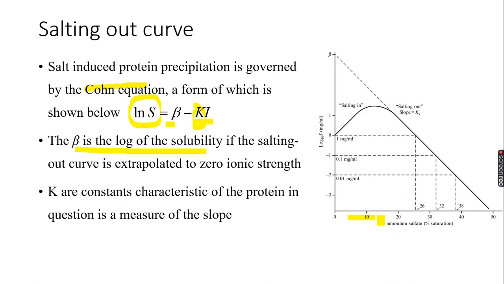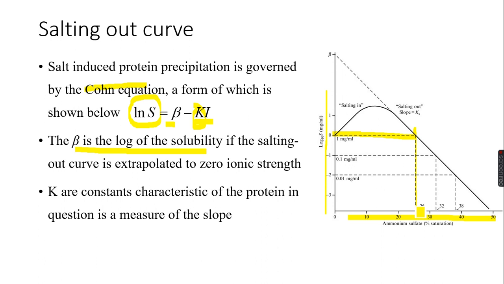So this is percentage of saturation of ammonium sulfate, 10%, 20%, 40%, and here it is the logarithm of solubility. So one important aspect I will try to highlight here. If I am having a protein prepared in 26% saturation, in that case the solubility of the protein expected is 1 milligram per ml. Very good. So for example, we have done some protein precipitation using 26% ammonium sulfate. So except this 1 milligram per ml, all other protein molecules have probably been precipitated.